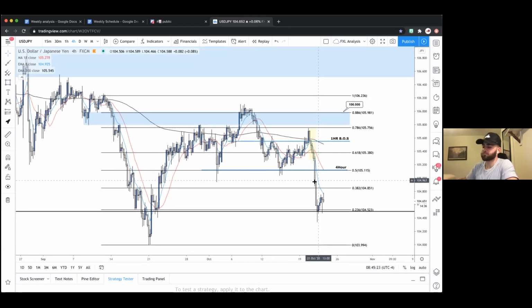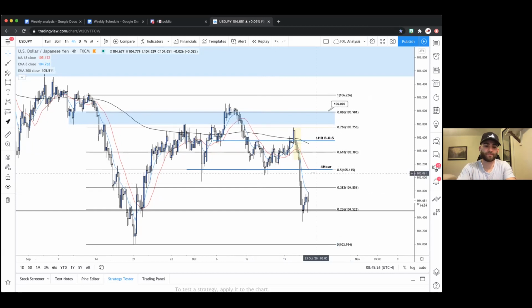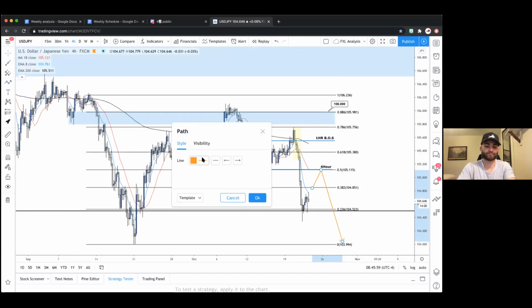Nice little drop. But where do we go from here, guys, right? So we actually have something interesting: we had this huge push. So last time, we saw a huge push, we get a deep fib pullback and then a continuation. So I think this is definitely due for a pullback. I don't think this push right here has the momentum to break this support that's been holding for years, literally. So I think it's going to pull back. And then if we do see the right entry, we'll take the entry, not expecting the support to break, but just to get in on a good potential trade. And if it does break, we're there. We're entering on all of our rules.